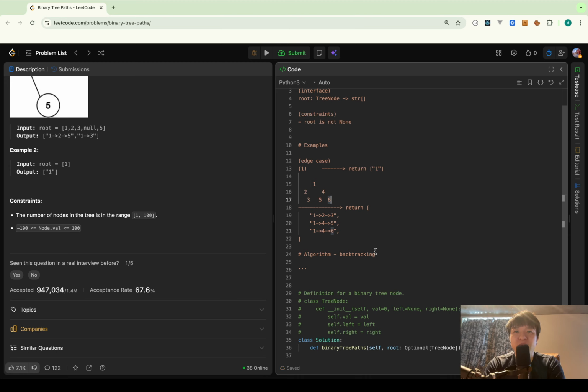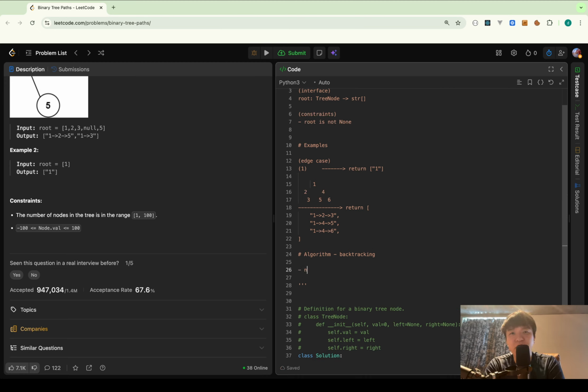What I mean is I keep track of the nodes so far, or I can say the path so far, as a list, and basically do the recursion from the root node.